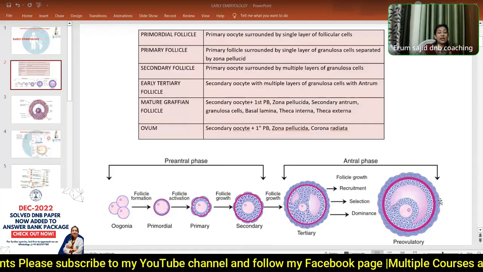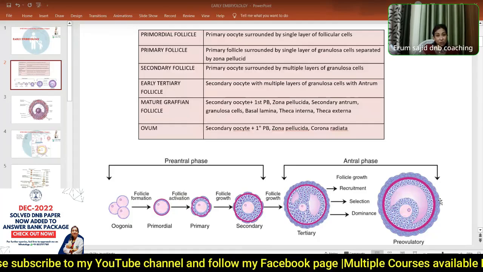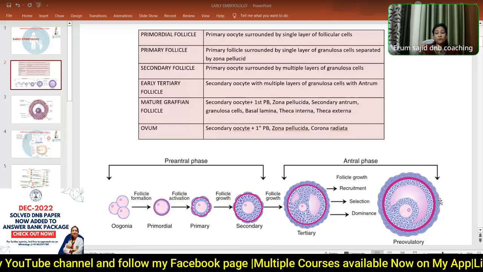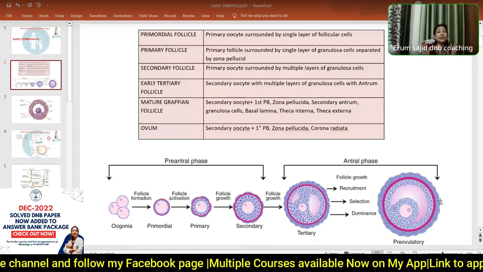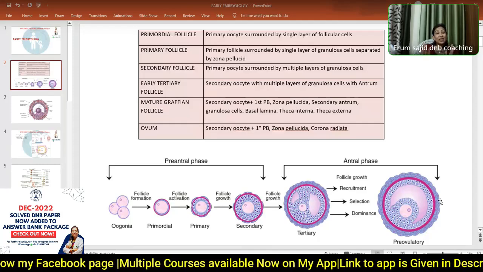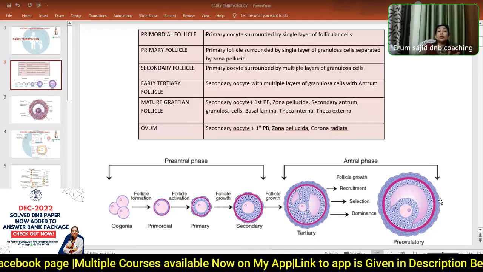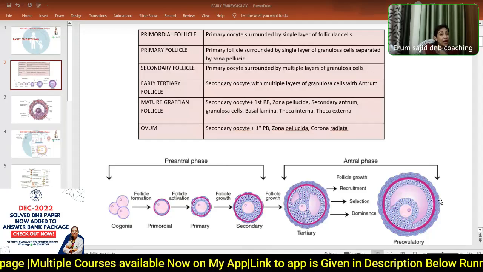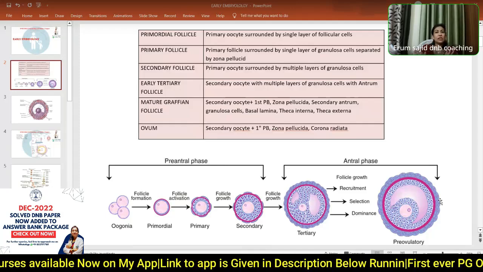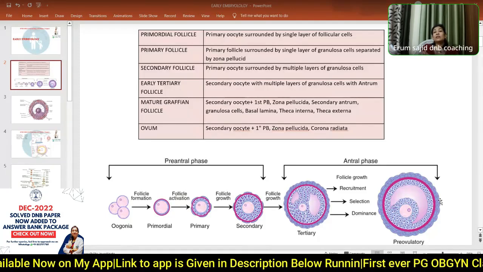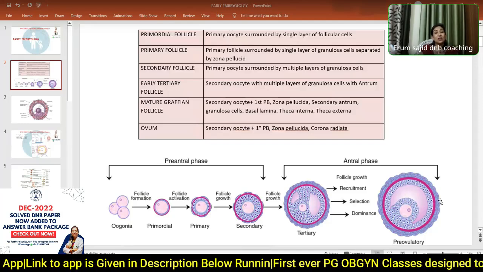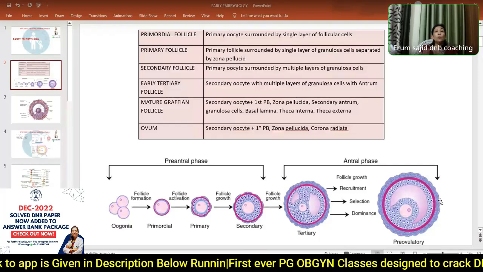A couple of buzzwords: theca externa, interna, basal lamina, zona pellucida, cumulus oophorus. These are the buzzwords the examiner is looking for. If you've included all of them and a neat, clean diagram, not beautiful, but neat and clean, very well labeled with legible writing, that is sufficient to get you the complete mark. I, as an examiner, will not cut even 1 mark if all these buzzwords are there and a little explanation is written. You don't have to fill 3 or 4 pages for a 5 mark answer if you know what has been asked and what has to be written. No beating about the bush.